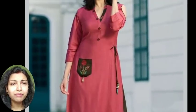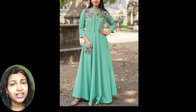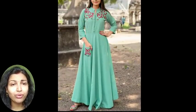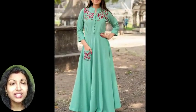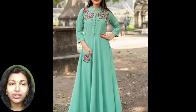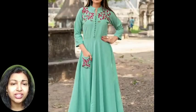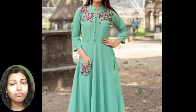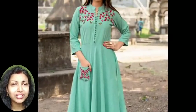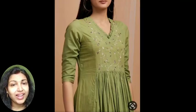This is also a very simple and elegant kurti design. If you are very good in embroidery and you like heavy embroidery work, then you can try this type of flower filling embroidery — these leaves and flowers are really looking very pretty. It's a sea green A-line kurti, a long floor-length anarkali kurti, and you can make this kind of pocket also and put embroidery work on top of that.